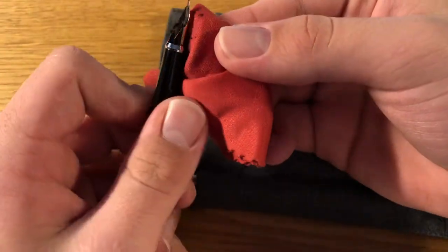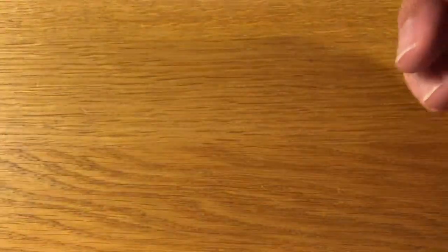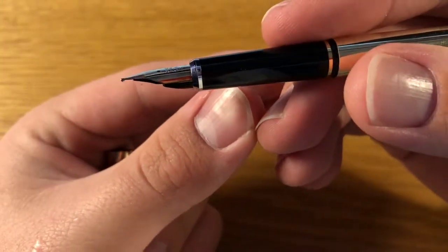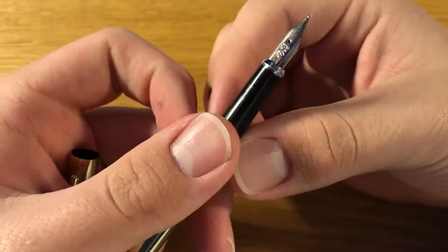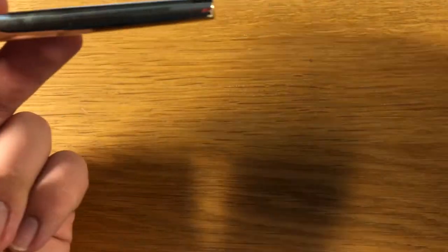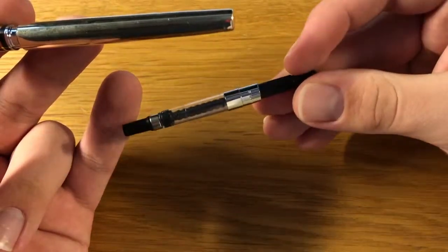There's a bit of ink on there — like I mentioned in the other video, I'll just grab my ink cloth and clean that up. I'll pop the cap to the side because it pulls a vacuum on the nib it's so tight. This whole section was covered in ink, much like other pens I've been given — this one was basically left to rot, which is a real shame. Luckily the converter stayed in place; it's the green converter, which is the classic original one. The new one I bought in October is a clear style.